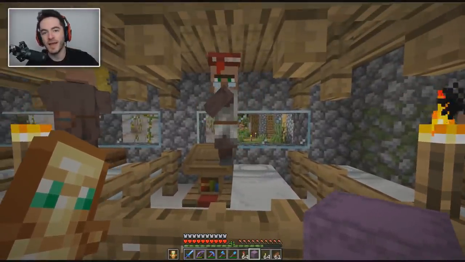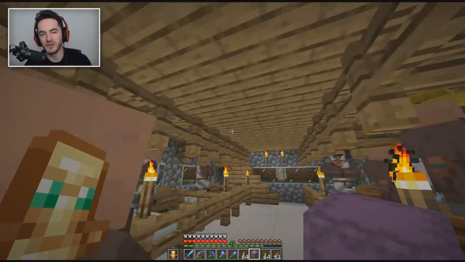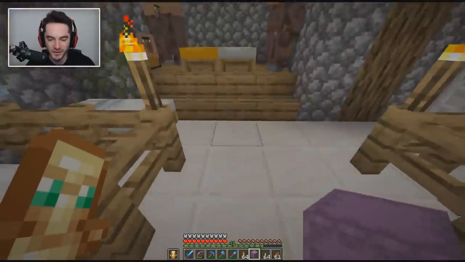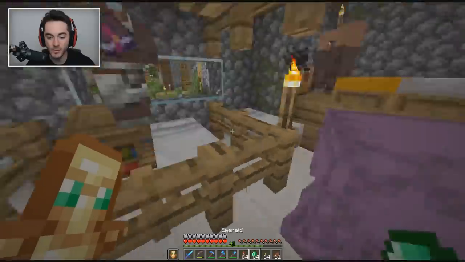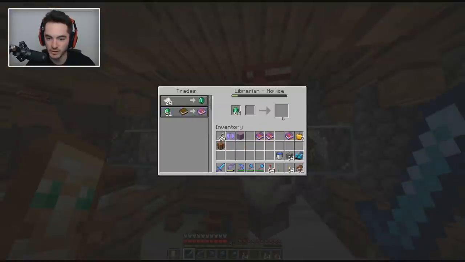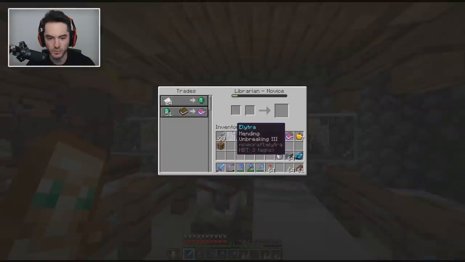So I do this. And then later on, as we're cycling through, we get a 30 emerald Efficiency 5 trade. And I'm like, I'm not going to have two Efficiency 5 villagers now. Whatever, I want Power. Anyway, we need to get one more Efficiency 5 book. Actually, we need to get a book for that, don't we? So one more Efficiency 5.